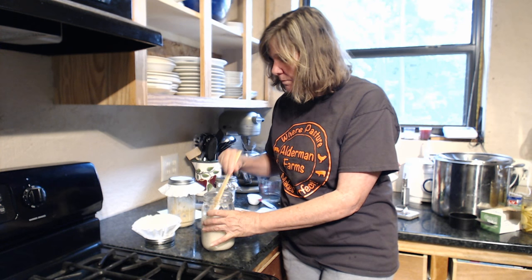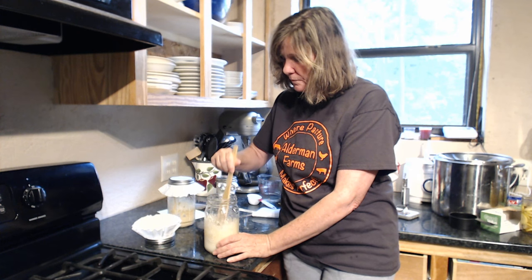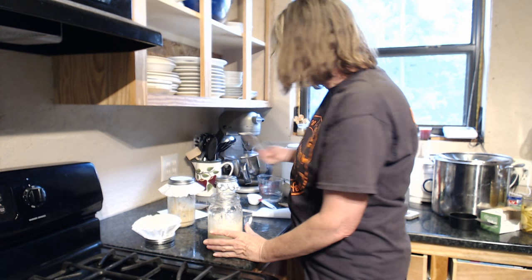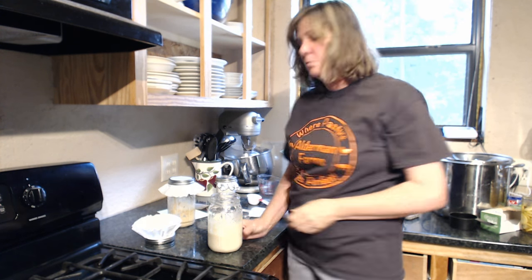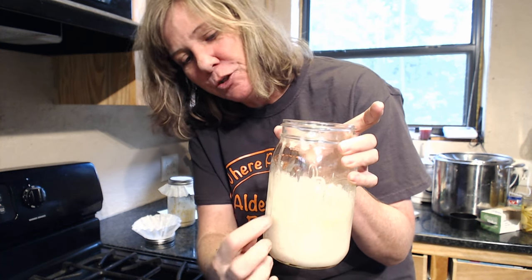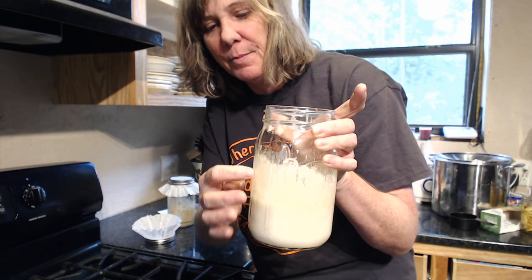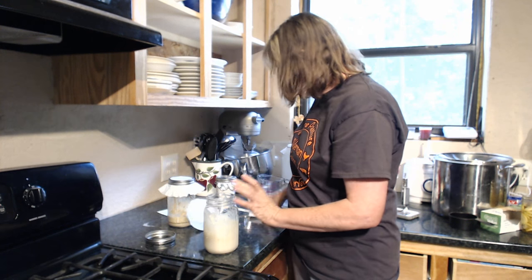Yeah, while you're doing that, talk a bit more about what they should be seeing today on day three, because with the lighting and all, we're not using $1,000 equipment. Just try to describe in more graphic detail what you were seeing. Bubbles. That's pretty graphic. I mean, bubbles. You'll see it start. My level is here, but you'll actually see it starting to bubble up and look like it's growing, and it'll have little bubbles in it, and you can just tell that it's working. Now, it has bubbles in it right now because I've stirred it, but when you see it, you'll know it.